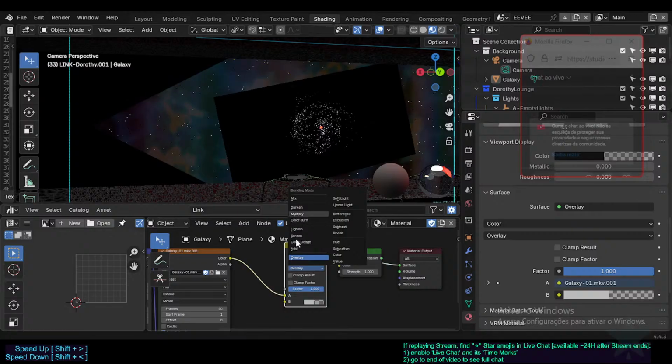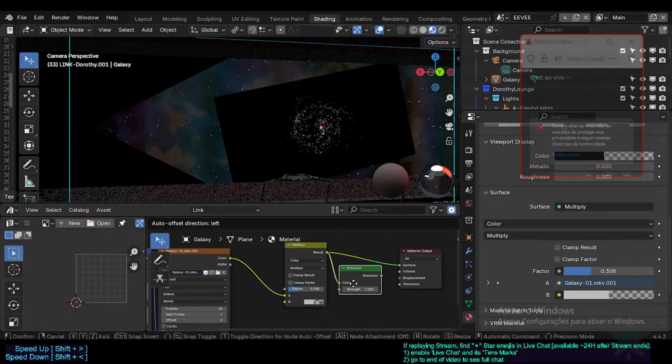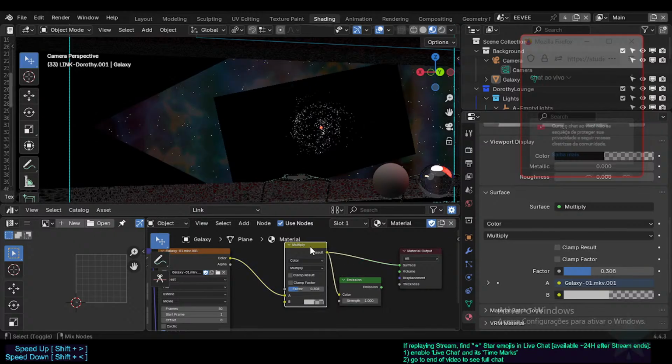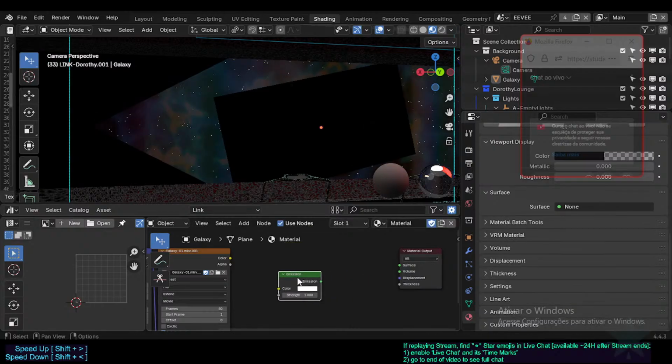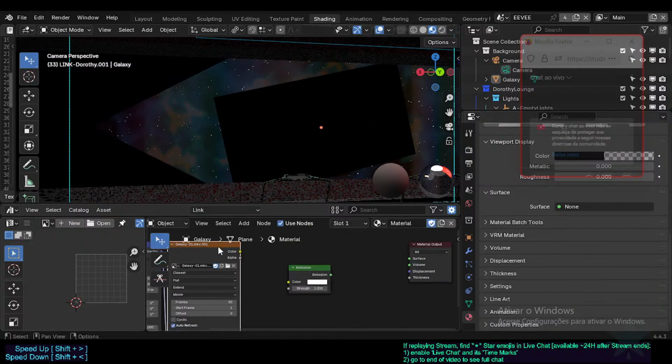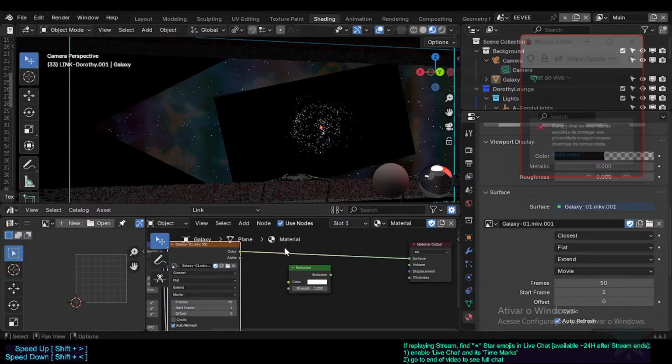Overlays, yeah, this is clearly not gonna work. No, I don't know what I'm doing. So I need to use this as a mask.